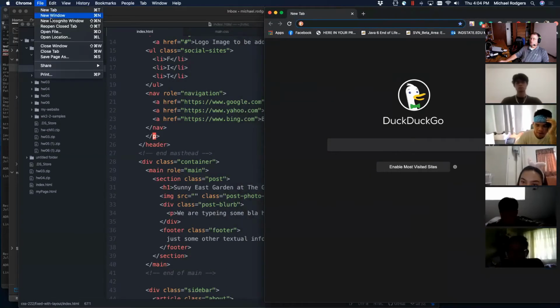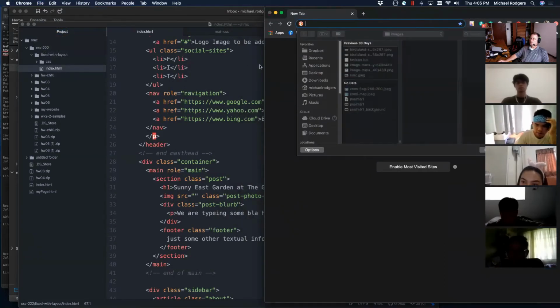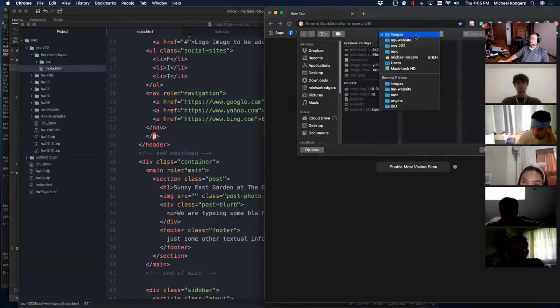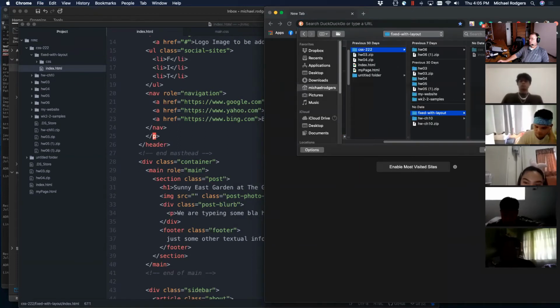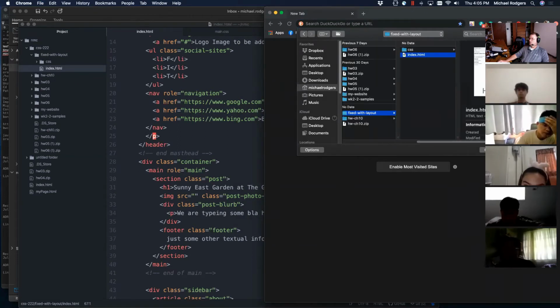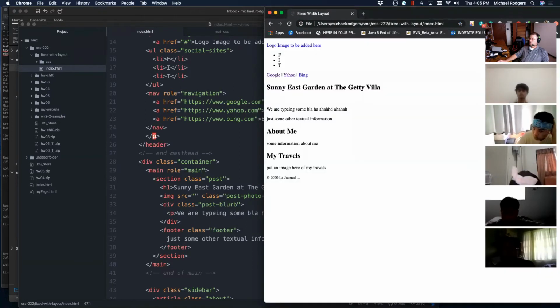I'm going to go to File, open the file. So mine's in my CSS222. I created a new project, called it Fix with Layout. There's my index. Open it, and very basic content. Not a lot of details here at all, right?